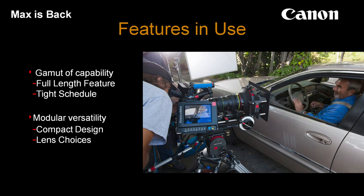The C300 is an HD camera; it shoots in 1920x1080 resolution. A lot of times on a full-length feature they'll use 2K, 4K, or even 5K. I think that Max's Back really demonstrates the ability to use this camera as the primary camera on an appropriate feature. They shot with a really tight schedule and took a lot of advantage of the modular design and the versatility of the camera's size, which you're going to hear mentioned by just about every one of the filmmakers. It allowed them to get shots they normally couldn't do with larger cameras.